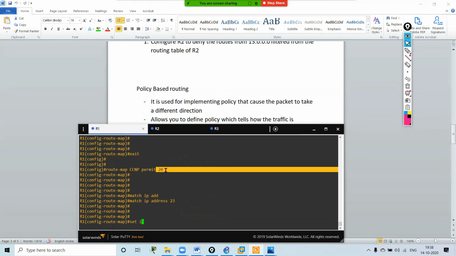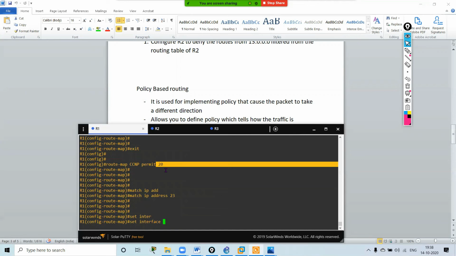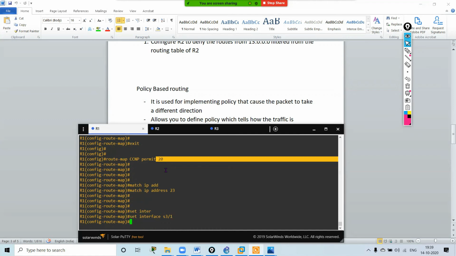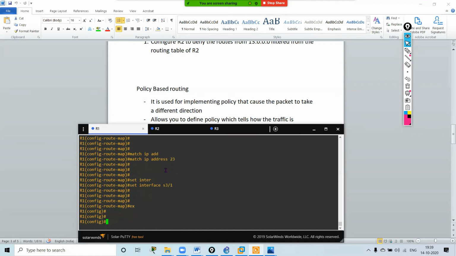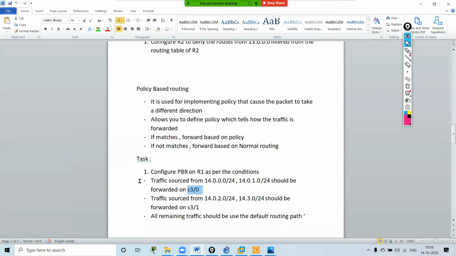Then set the interface for this as serial 3/1. Now, I have said that for these two you have to use these interfaces, and all the remaining traffic should take the default path.